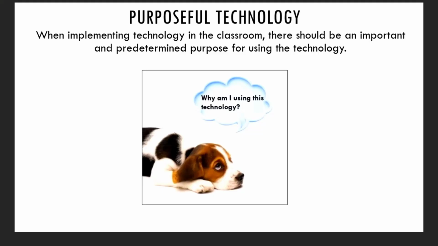All right, so to begin with our discussion for today, we need to start off talking about purposeful technology. When Dr. Garrison talks about technology, he specifically emphasizes that whatever technology we're using in the classroom, there has to be a specifically designed purpose for it. It's no good to say, I'm going to use this piece of technology in my classroom just so I could be using technology. If you do not have a predefined reason or purpose for it, it's really not going to be adding anything to your classroom environment.